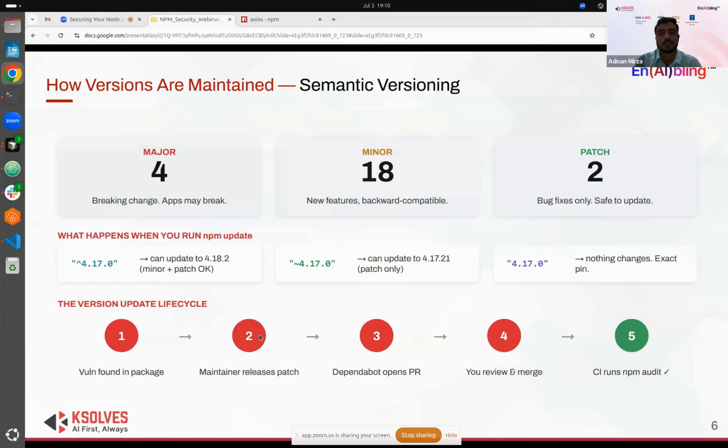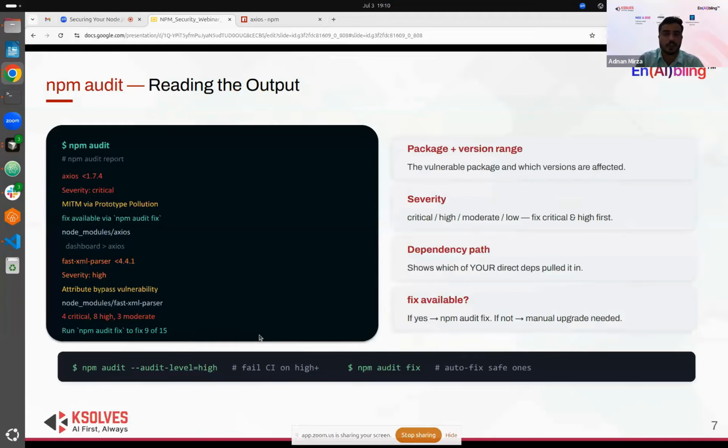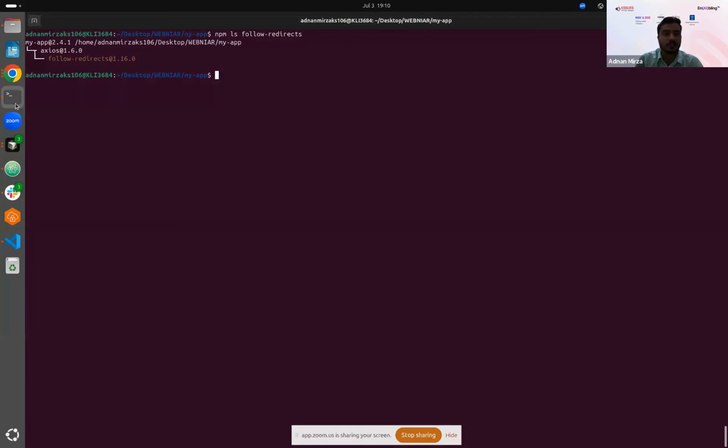But whenever we are not using Dependabot or not relying on it, we need to manually run npm audit. It is recommended to audit our application at least every half year, so that we do not have any security issues. So let's discuss what npm audit is and how we can use it to keep our application secure and vulnerability free.